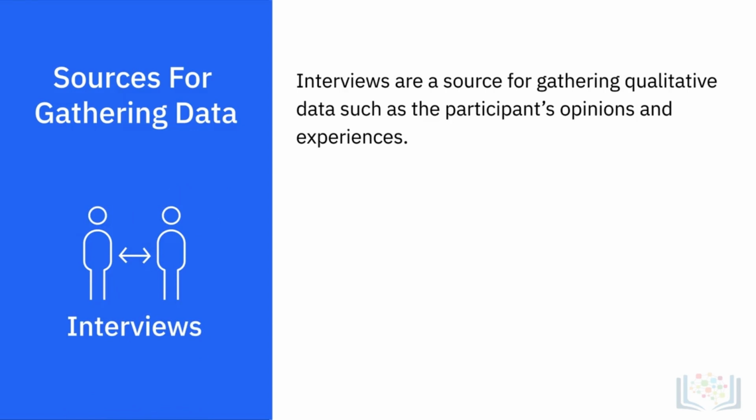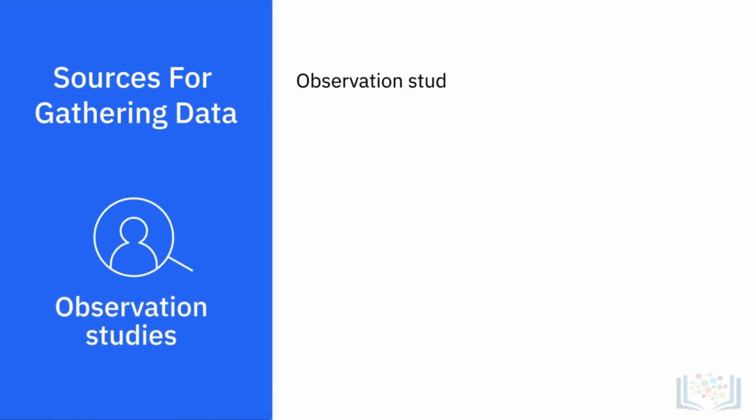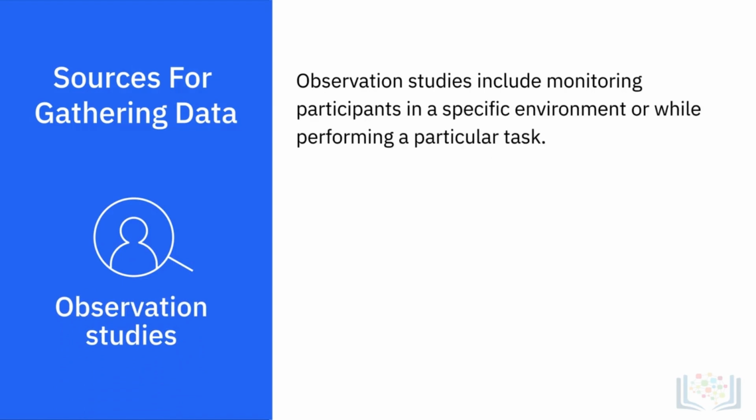For example, an interview conducted to understand the day-to-day challenges faced by a customer service executive. Interviews could be telephonic, over the web, or face-to-face. Observation studies include monitoring participants in a specific environment or while performing a particular task. For example, observing users navigate an e-commerce site to assess the ease with which they are able to find products and make a purchase. Data from surveys, interviews, and observation studies could be available as primary, secondary, and third-party data.